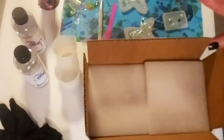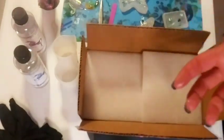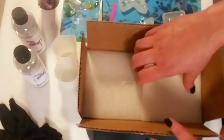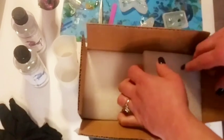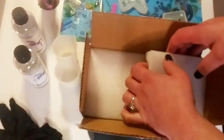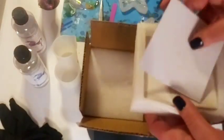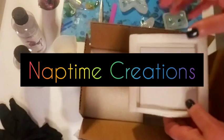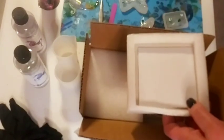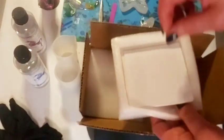And I want to do some blooms, and I want to do some more objects besides just paintings. I like to expand and learn new things. And while I open this up, I'll just let you know, there's a channel called Naptime Creations, and because I saw what she was doing with her blooms, she has a really great recipe for a cell topper.